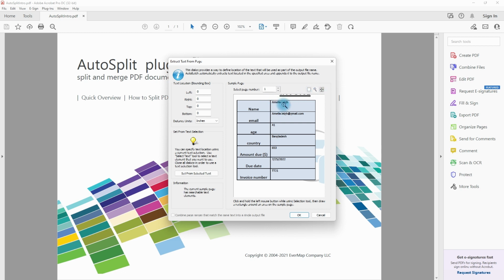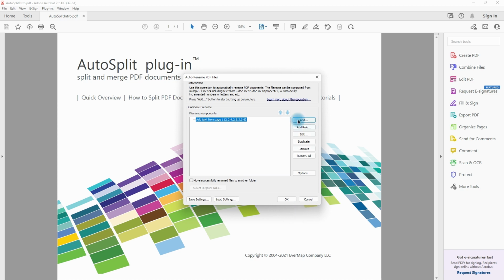Now this is the location of the name. All the PDFs have a name here, and I want to use this name as the PDF file name. So you click on this button here, and then you highlight the location where the name will be appearing. I like making it a little bit longer so that if a person has a longer name, it will be accommodated. This is the location of the text that you'll be looking for in all the PDFs. So you click on OK, and now we are done.